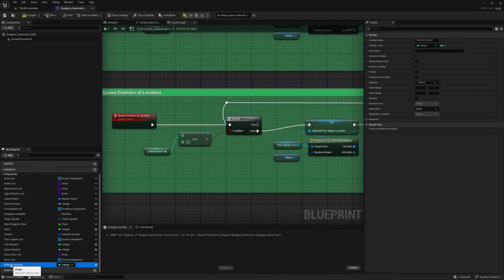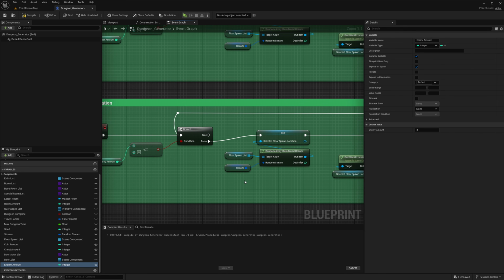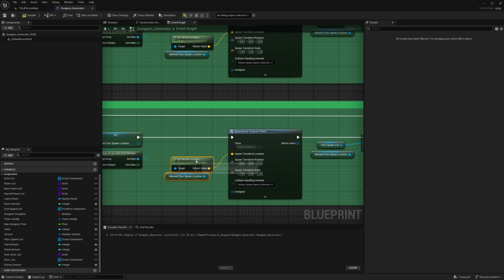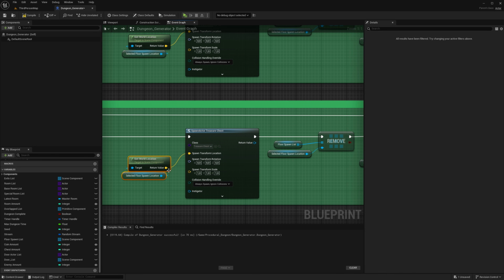Enemy, okay, enemy, yes. Compile it. We will set the enemies to 3 because there are 3 ghosts in Pac-Man. Compile it, and then we just drag it in every place where it says chest amount. We replace it with enemy amount. The seed thing is good. The spawn point location is good.